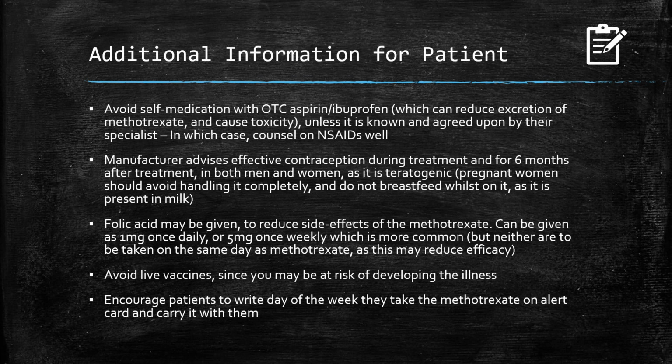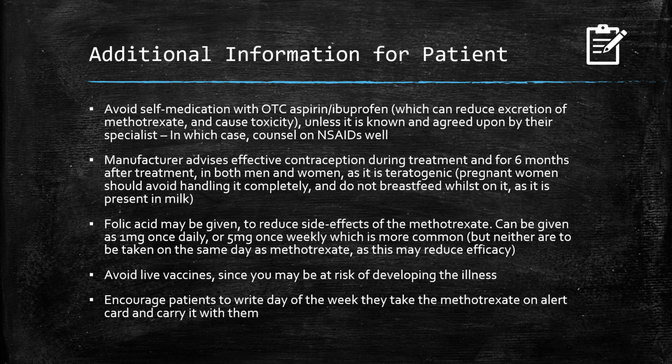Next, additional information for the patient: advise them to avoid self-medication with any NSAIDs, particularly over-the-counter NSAIDs, which can reduce the excretion of methotrexate via vasoconstriction of the afferent arteriole of the nephrons in the kidneys, which can cause toxicity, unless of course it is well known and agreed upon by their specialist, and he or she may even prescribe an NSAID for them to take at the same time. In which case, that's fine. When I said take at the same time, I don't mean exactly at the same time as methotrexate, but I mean, for example, a PRN ibuprofen to take when they have pain.